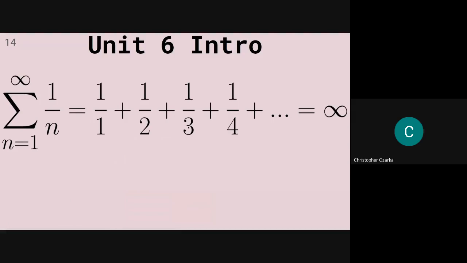And just to put this in perspective, if you wanted to add these all up to get to 100, you would have to do 10 to the 43rd power up here. So you would have to do 1 with 43 zeros at the end of it, just to get 100. But it still goes to infinity.